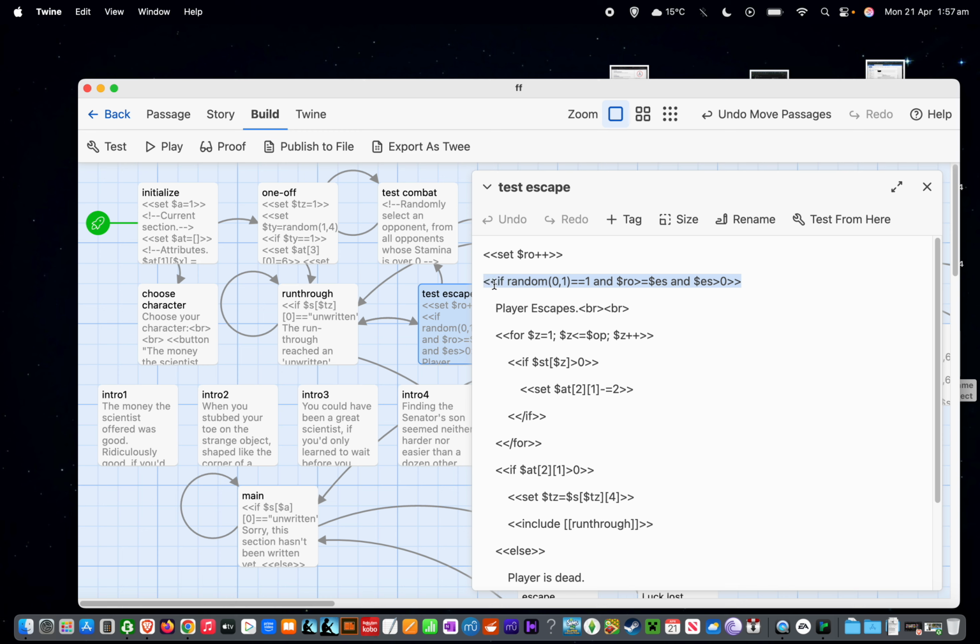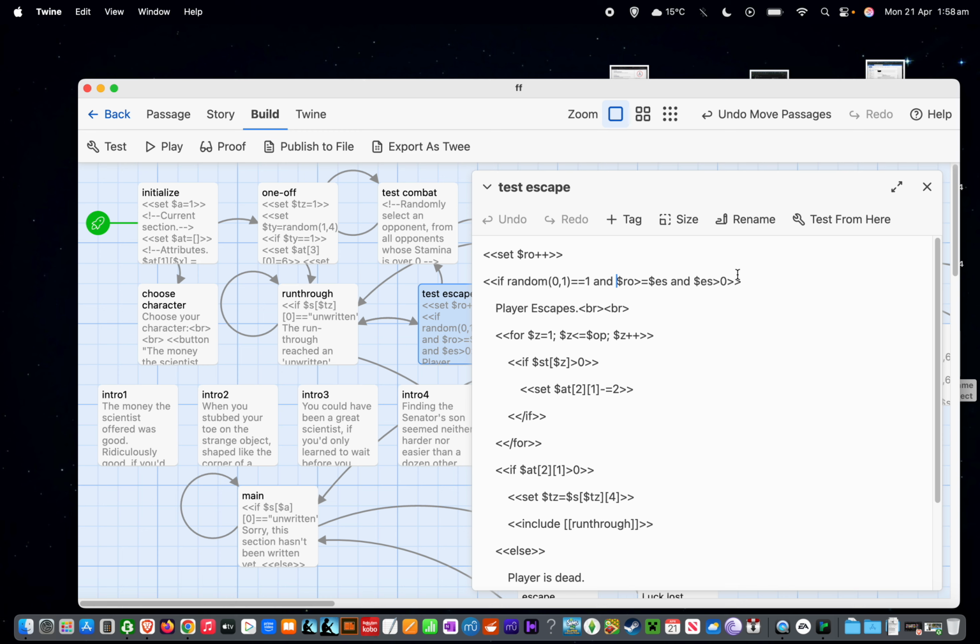And then it says if random(0,1) is equal to 1, in other words, that is a straight 50% chance it will choose either 0 or 1. And if it has chosen 1, and these other things are true, $RO is greater than or equal to $ES, and $ES is greater than 0. So what does that mean?